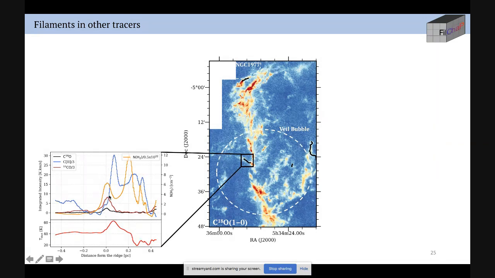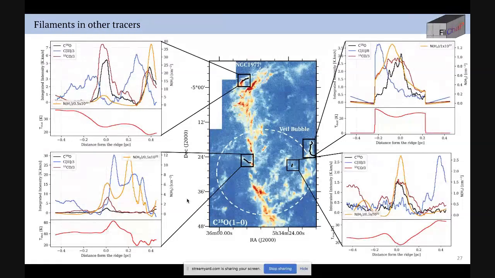And we have C plus shifted from the center along with the shift in the dust temperature in the bottom panel. So what is happening is that this filament is facing a source of feedback, and then the ionized gas and the dust temperature increases. And for those of you who know Orion really well, you might be thinking now, this chemical layering is obviously happening in this particular region because this is the Orion bar. It's the most well-known PDR in the entire universe.